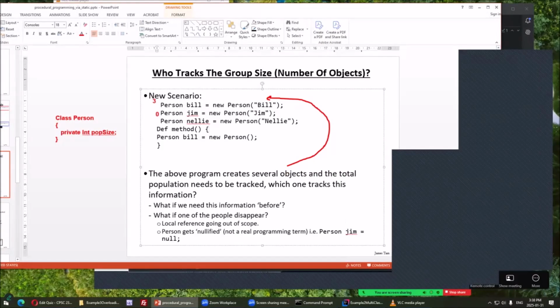It's no longer accessible. So we can't have a particular object track that information. We have it as an attribute. Given it's an attribute, what else can we do to track this information?